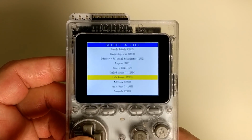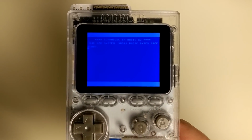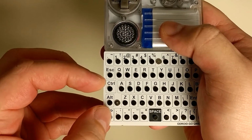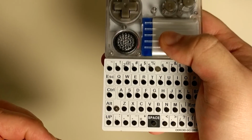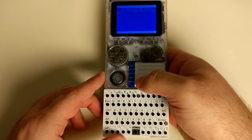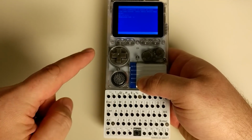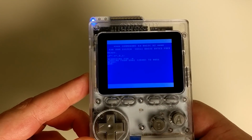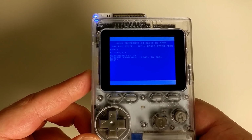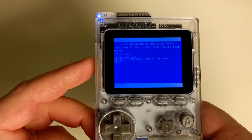So the first one we'll pull up is this one. I've heard that this is really popular with Commodore 64 users, and this gives me the opportunity to show you another shortcut. So if you hold down up and press escape, it'll actually do the loading process for you. So I'm going to just back out a little bit so you can see the keyboard at the same time. So you hold down up, hit escape, and you can see right there that it pretty much typed the loading command for you, and it typed the run command. So it just saves you that typing, which is nice. You can see the lights lit that it's loading.